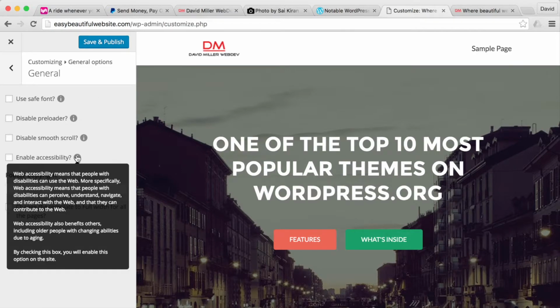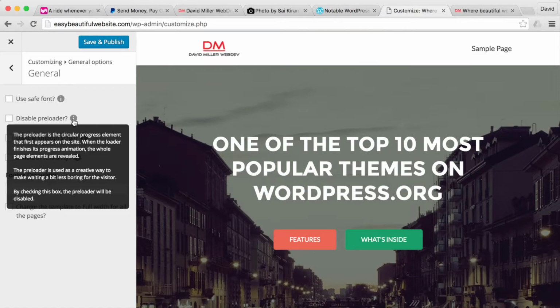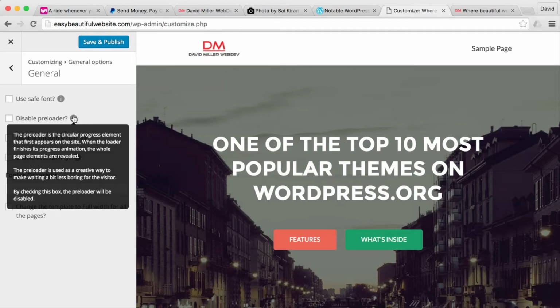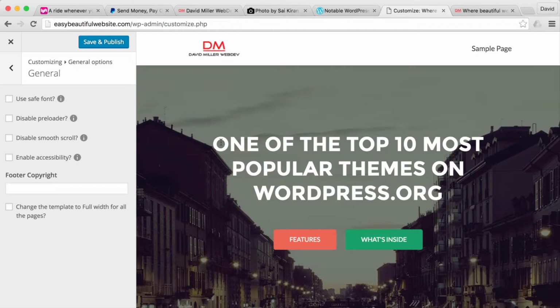You go ahead and read if you want to access them. You can always test them out, select it. They're not necessary for our purposes today, so I'm going to leave them unchecked, but you feel free to look at them. Like this is a preloader, which is like a circular progress bar to let people know that elements are loading if it takes a while for certain parts of your website to load. But they're not necessary for our purposes today, so I'm going to leave all those unchecked.